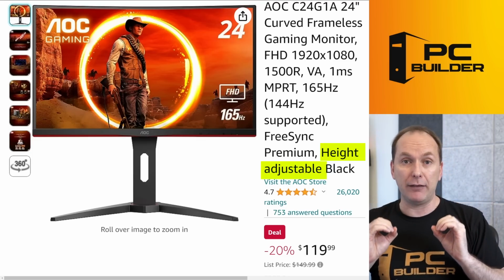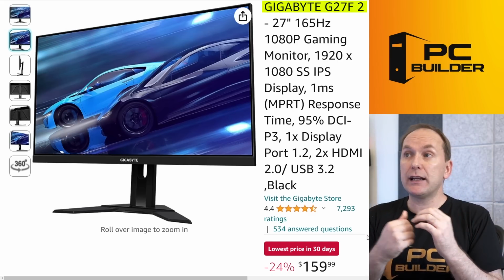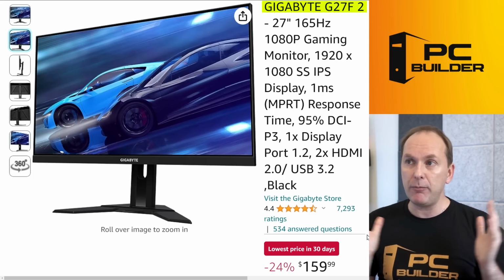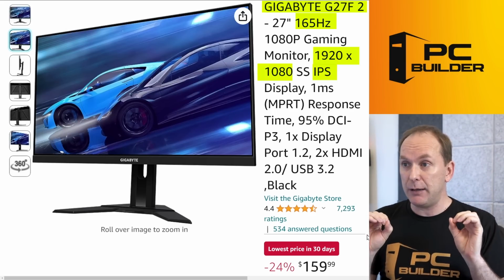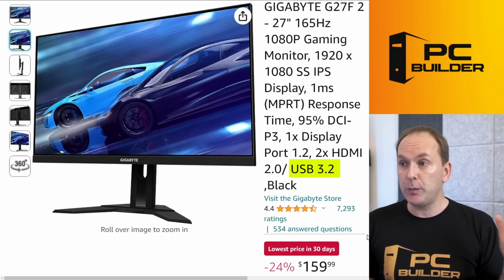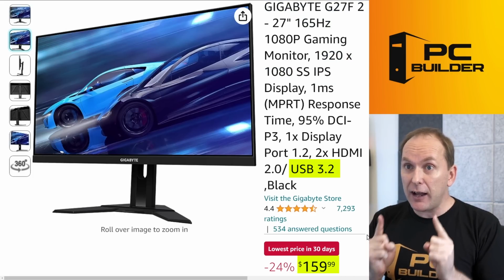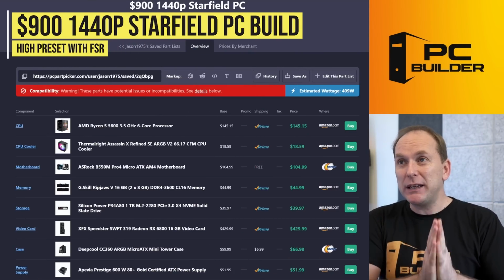FreeSync Premium on this, it's adjustable tilt and swivel. Honestly, great entry-level monitor. If you're looking for something flat IPS or larger, I went with a Gigabyte G27F, great monitor, 165 Hz refresh rate, but remember, flat IPS, 1080p, also has a number of USB connectivity to it, which is super nice as well. $159 right now. Let's jump into that $900 1440p Starfield PC build.